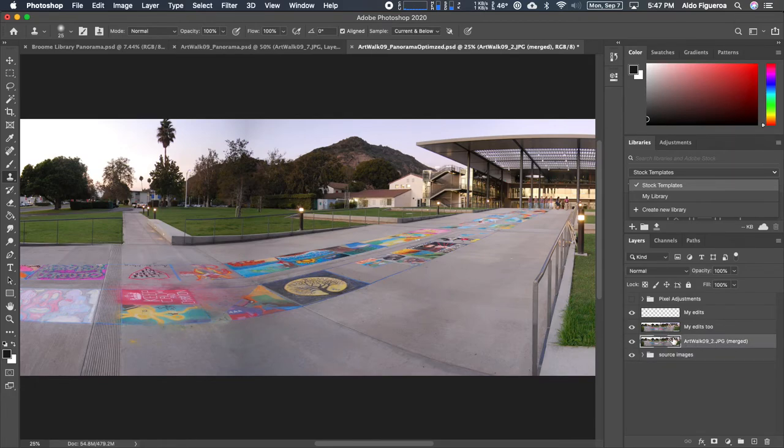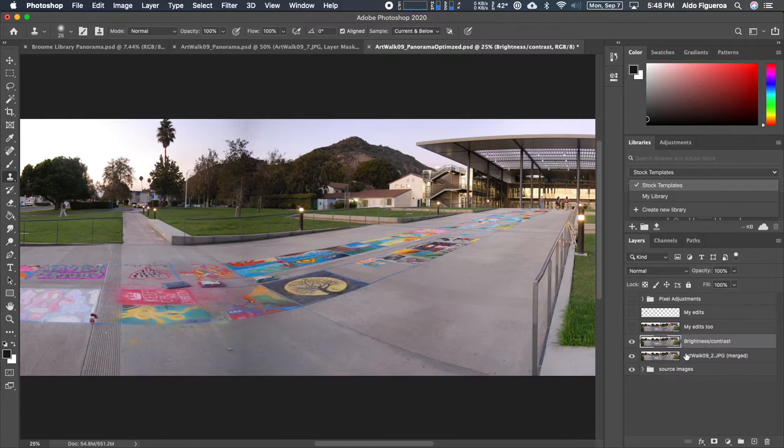To do so, I want to hide these two layers that I have right now. I'm going to make a copy of my original file, even though it doesn't have my edits. I'm going to make a copy of this one. This is my merge copy. I'm going to rename this one because I first want to use the brightness and contrast. I'm going to rename this one brightness/contrast.